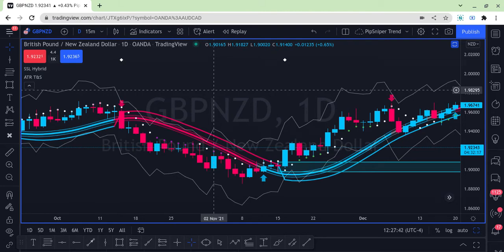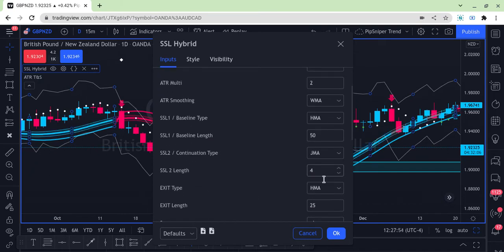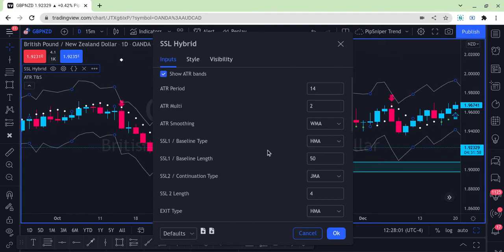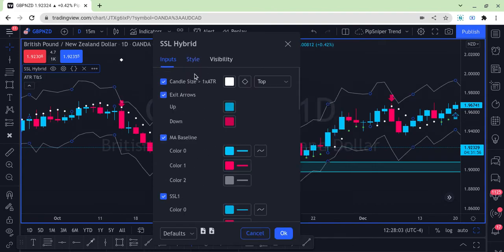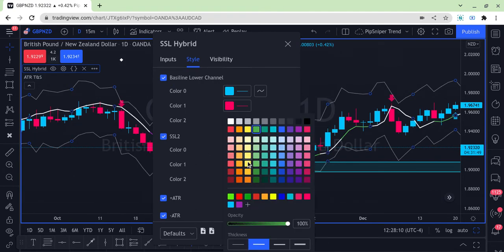You need a baseline. They give you two options for the baseline. You can choose the SSL, or you can choose the baseline itself. And if you're really creative, you could possibly use the continuation as your baseline. You can turn the rest of it off and use your continuation. You can keep the ATR bands on. But let's say you want to use your continuation as your baseline, then you would go here and turn it into a line. You would make it super thick or however you want it to be. So let's say I make it super thick.